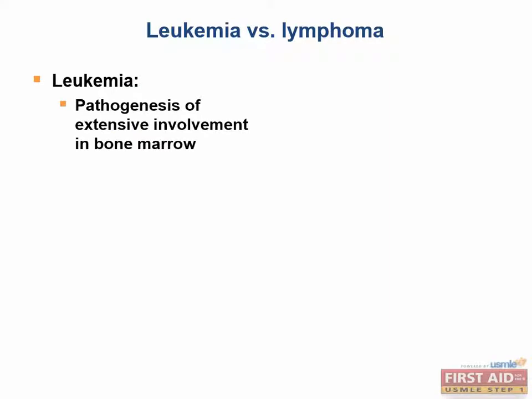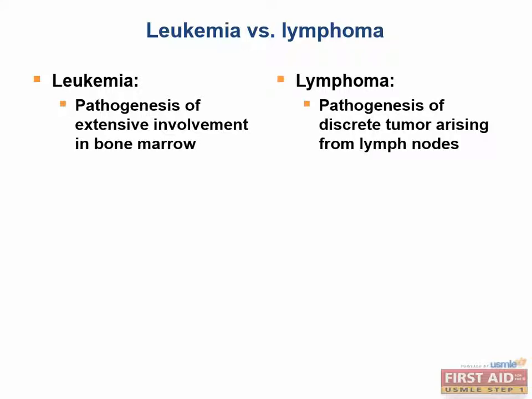Leukemias are neoplasms of the bone marrow and are usually extensively involved in the bone marrow while having some circulating neoplastic cells, while lymphomas are discrete neoplasms of the lymphoid tissue. Unfortunately, it is possible for leukemias to end up in the lymphoid tissue, and for lymphomas to be bloodborne. But in terms of pathogenesis, we generally name these based on where they are most likely to arise from, and the major difference is in the starting point.